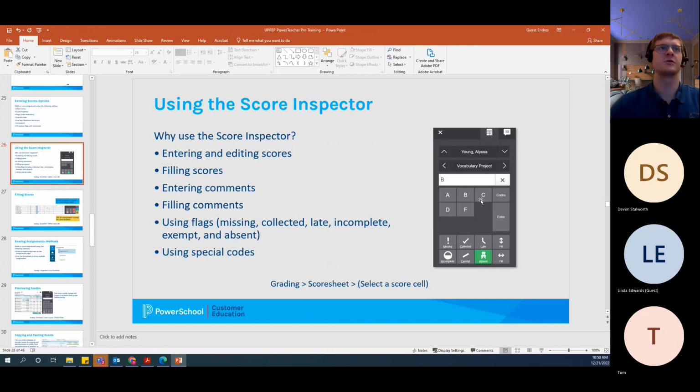We did see the score inspector, just reiterating what was already gone over. When you click on a specific assignment grade for a specific student, this will come up, and that's where you can put these indicators in, put those comments in, and change that grade to what you want. And if you want to preview those grades as well, to change that overall final grade.